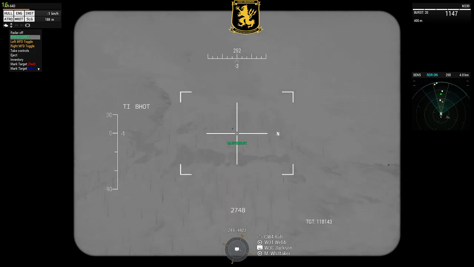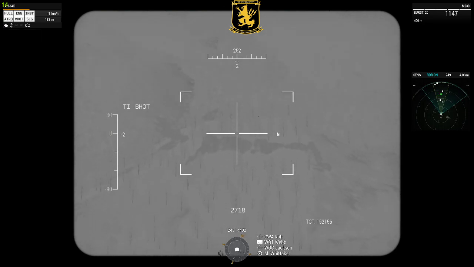There we go. Eyes on. Eyes on the infantry. Yeah, eyes on. All right. Stingray 2-1, we have eyes on the infantry. We clear your gauge from the east. Stingray.